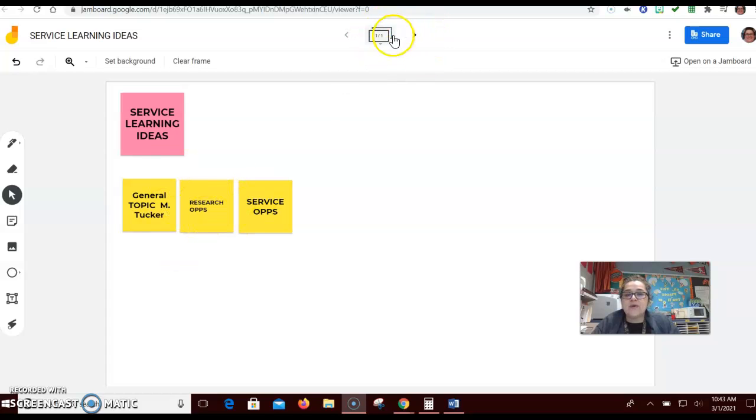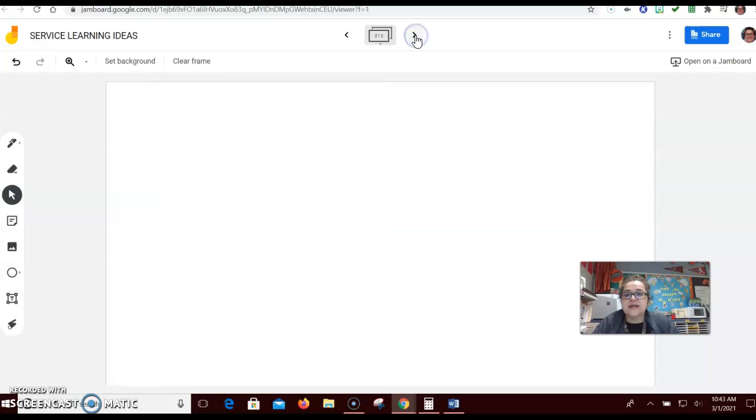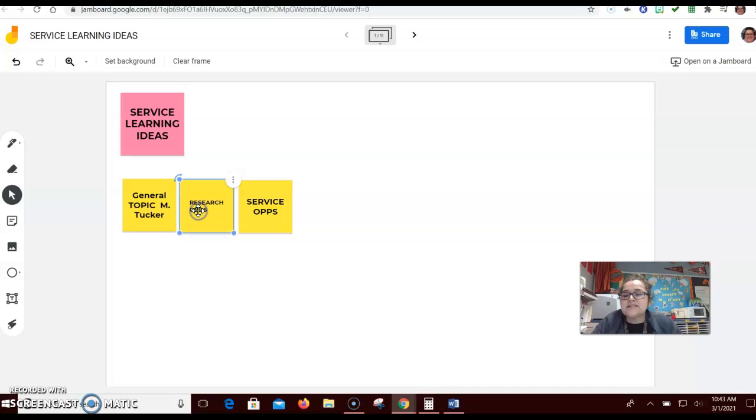If you come up here to the top, you can actually click, and then there's a second page, a third page, a fourth page. We can go up to 20 pages, I remember. I don't think we'll need that many, guys. So make your stickies as big as you need to fill out the information. But again, please try to group your 3 together so I know that it's there like that.